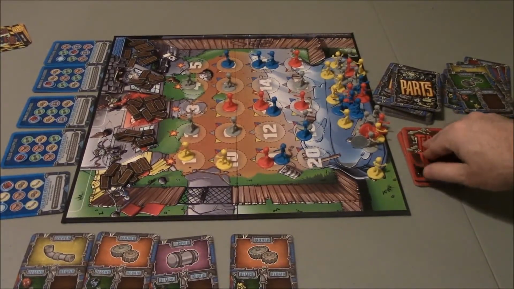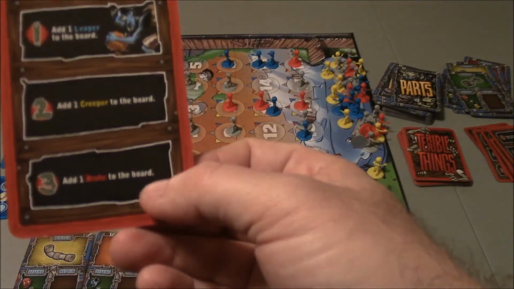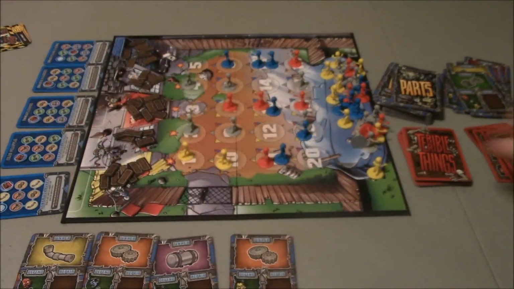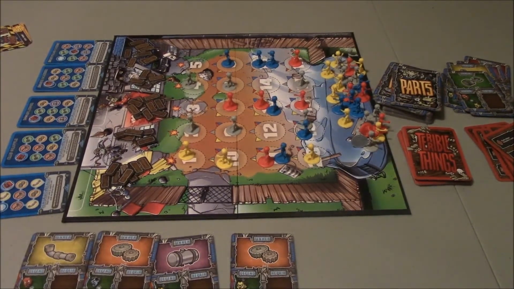Okay, now to draw a Terrible Things card. Basically, this one says we're going to add 1 leaper to the board, add 1 creeper to the board, or add 1 brute to the board. Well, let's do this. We're going to add a creeper. We're going to put it right here in its column, and I'm trying to just keep them back as long as I can while we try and get to one of these contraptions before they really start hitting the barricade. But let's move on to our turn.